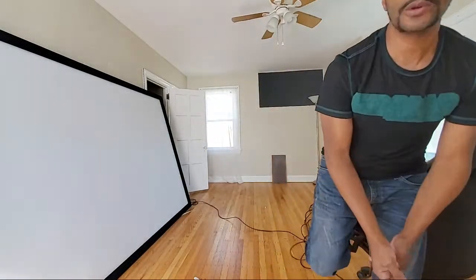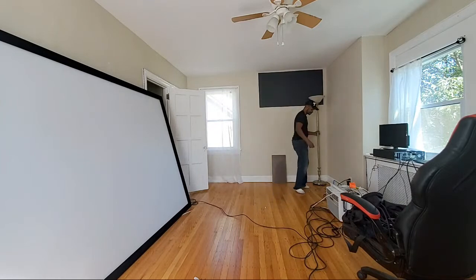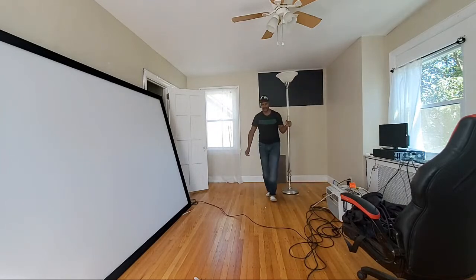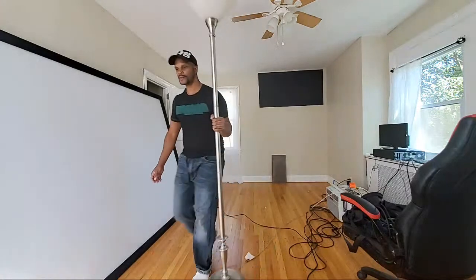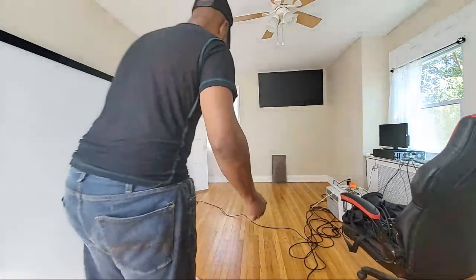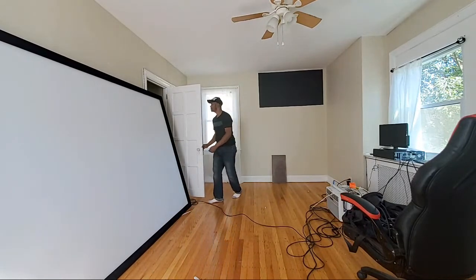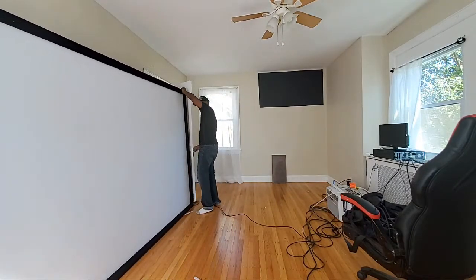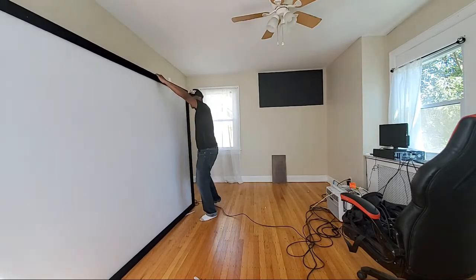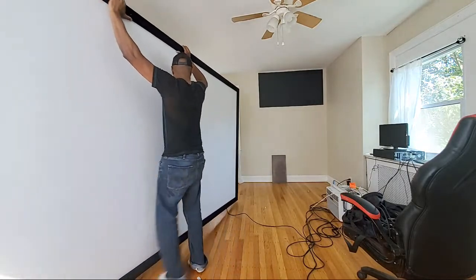I'm glad to block this window, because keep in mind, on this side, I have a tennis court and a golf course, and on this side, I got nosy neighbors. So, happy to be able to block that window off. All right, so let's see. Moment of truth here. So not a heavy screen, easy to lift.